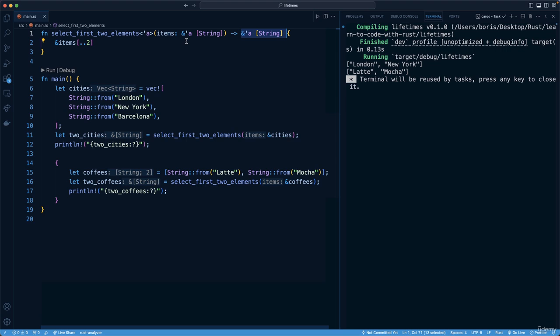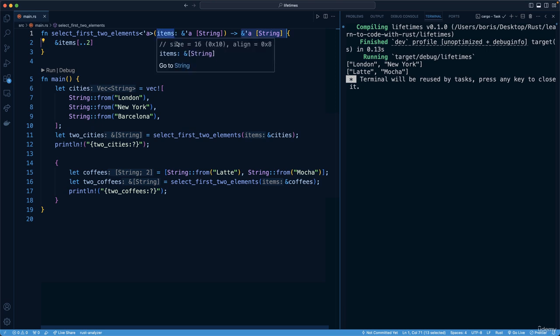I want to reiterate here that the connection is not really between the return value here and items. It's more between the return value and the referent from which items comes. The original source of data that items is a reference to, we are saying that the return value and its lifetime is connected to that referent.